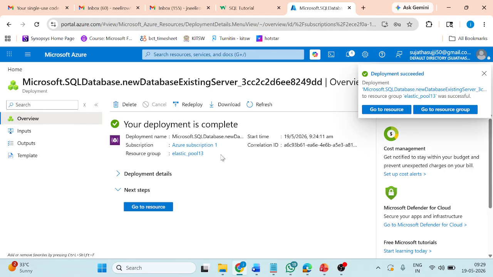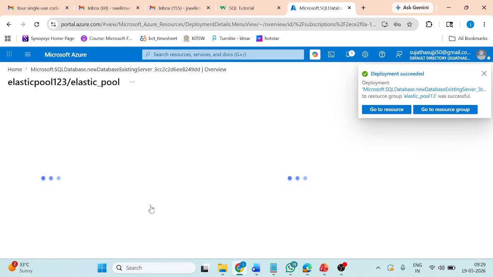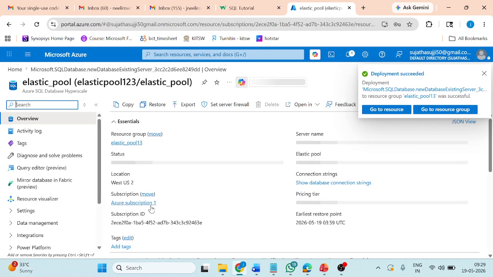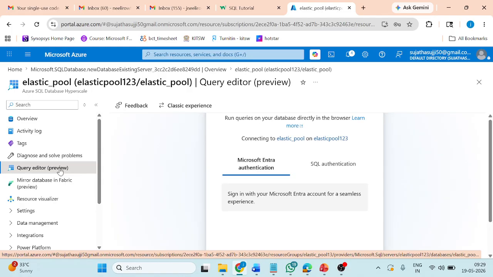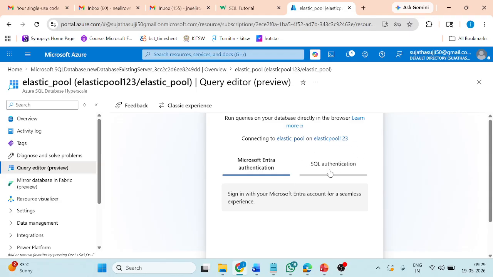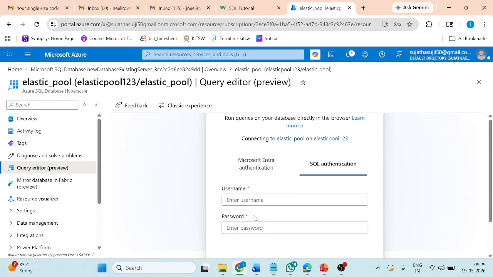I'm going to the resource. Here in the resource we have the query editor preview. Click on this query editor preview, and I'm selecting SQL authentication. We have already given some credentials, right? You need to use the same credentials, the server admin login.